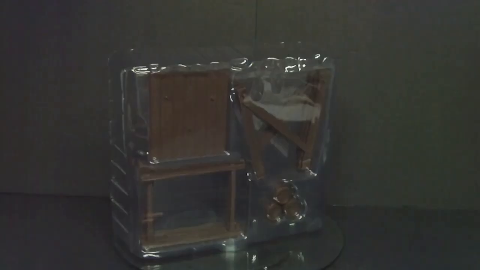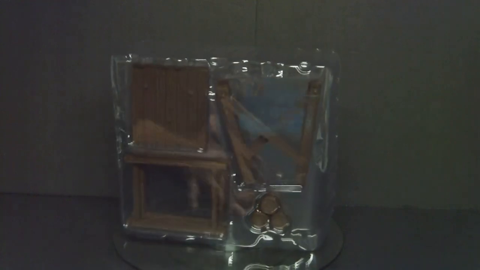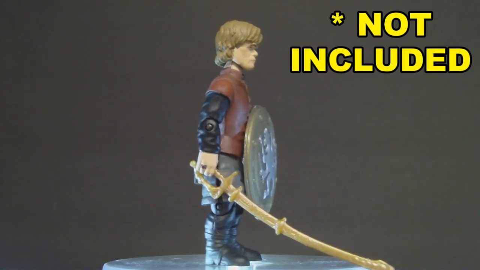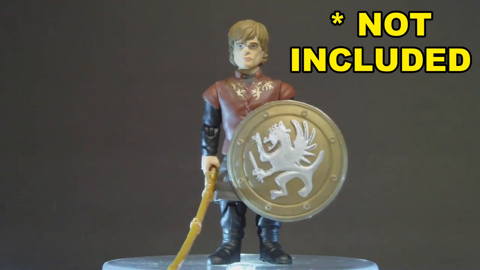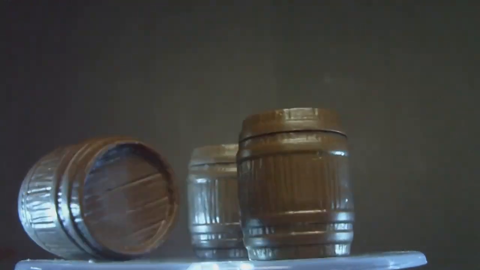Let's look at the accessories. And by accessories, I mean 3 barrels and a wooden frame people stand on. I don't know what's in the barrels. More booze for the midget, maybe. I don't know. I never seen the show. If this is a battle site, I don't understand why they didn't give you weapons or shields. Instead, they give you barrels, like it's a game of Donkey Kong or something.